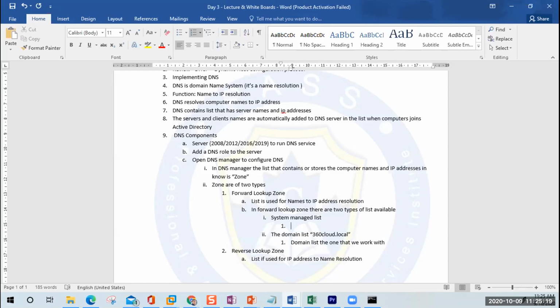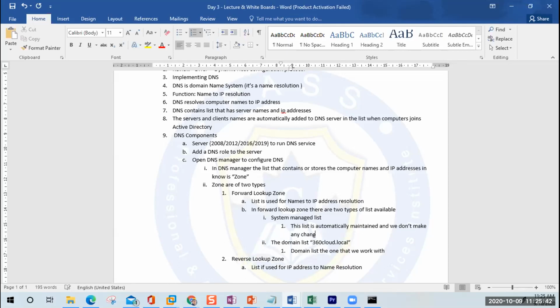The other list is automatically maintained and we don't make any changes to it.